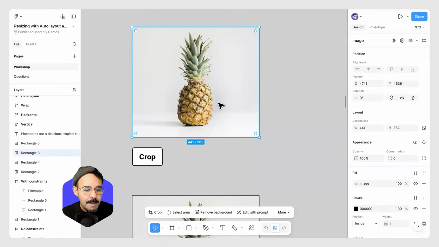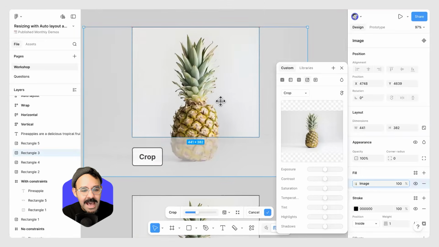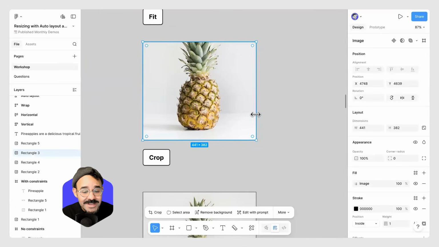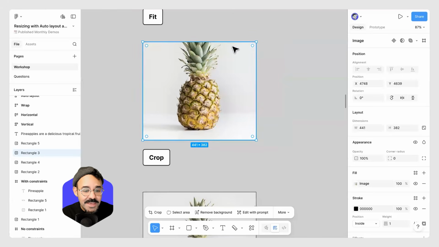Then you're going to have crop. Crop is going to be a bit different. When you double click while holding down the option key or the alt key, you can bring up crop mode. This gives you the ability to control how you crop that image very specifically. However, if you go to resize an image, it's going to stretch that image. It's going to do things that you don't necessarily want as a desired output. And you might be thinking, well, then crop seems useless when resizing.